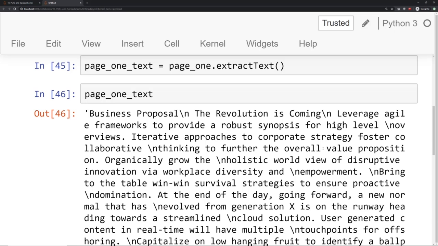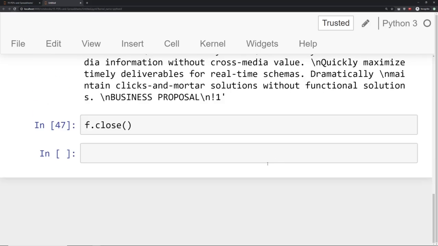If you plan on reading and writing to a file, it should probably not be in a PDF format. It should be in something like a text document or even a Word document. PDFs in general are not designed to be easily editable. So what we're going to do here is show you how to add pages to a PDF.